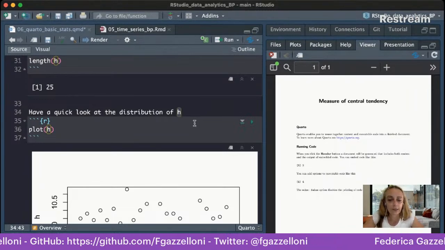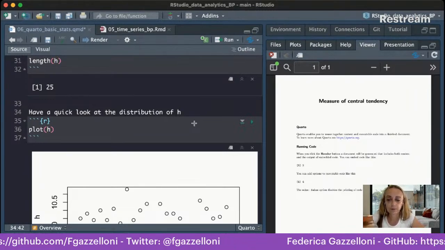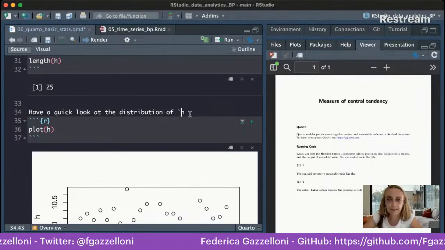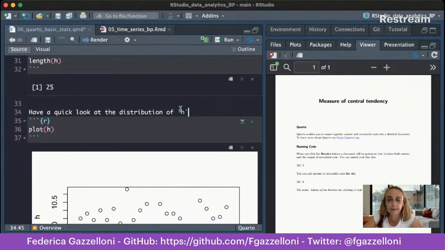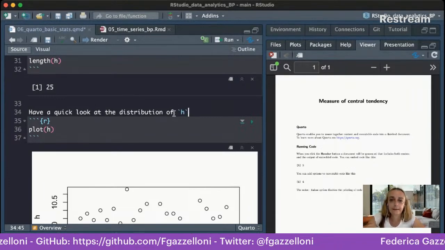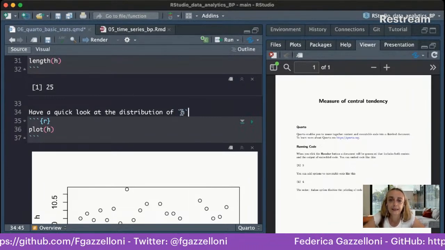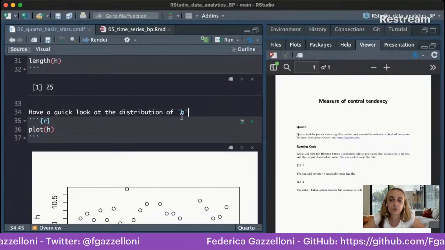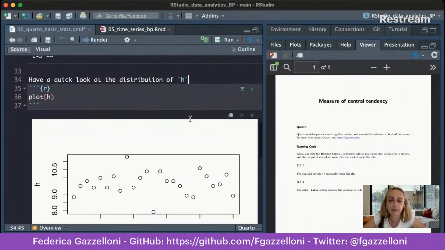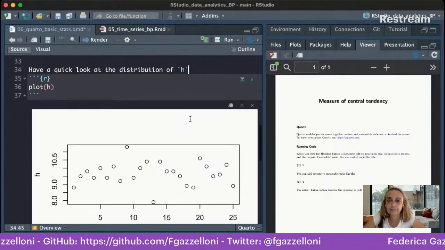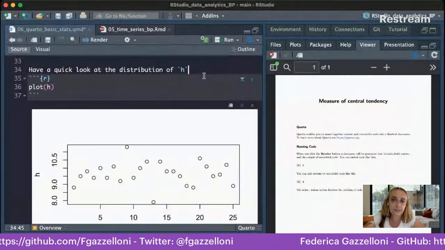Okay, so if I do Alt 9, there is this backtick that is basically used to put inline code. So this H will be in the output, evidenced differently from the other part of the text.